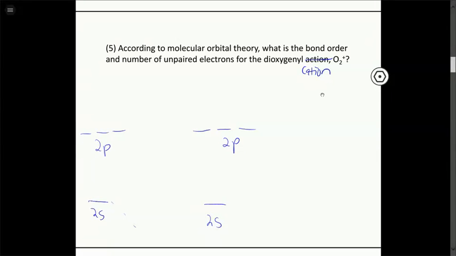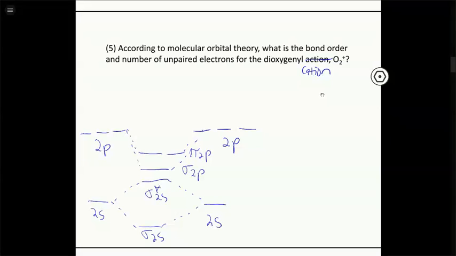So for the s orbitals, we have 2 orbitals. We get one that's lower in energy, which is a sigma. Then we get the antibonding orbital, which is higher in energy. That's going to be sigma star. And then in the p orbitals, we form 2 different kinds of orbitals. So for O2, the sigma is going to come first, and then the pi. So we get a set of bonding orbitals. One of them is going to be sigma, and that's going to be our lower energy one for oxygen. And then we also have pi, which is going to be the next one. So we have sigma and then pi.